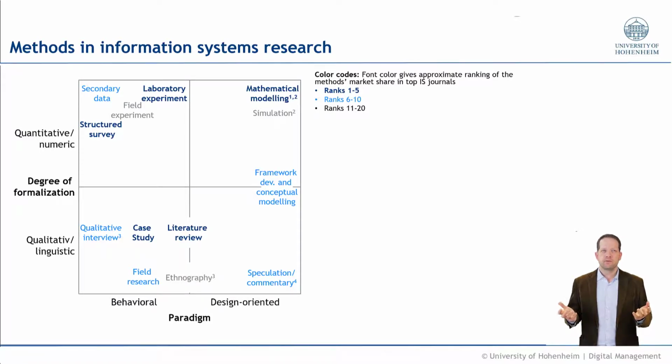Next, we have ethnography. On the qualitative side, somewhere in between behavioral and design-oriented research. Ethnography is a behavioral science method that generates findings through participatory observation in the immediate social environment of the object of study. So the difference to a case study lies in the very high scope, and that the researchers integrate really deeply into the studied social environment.